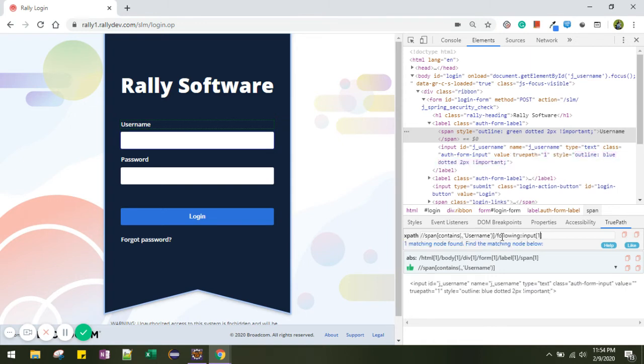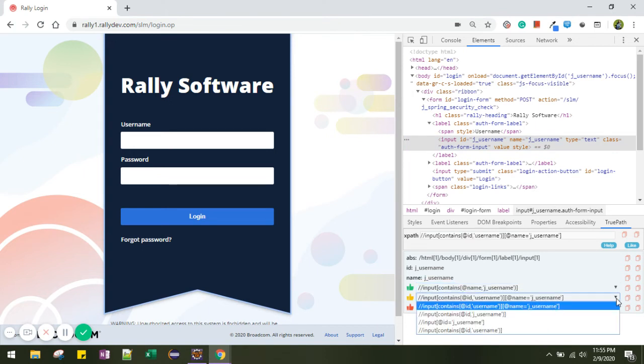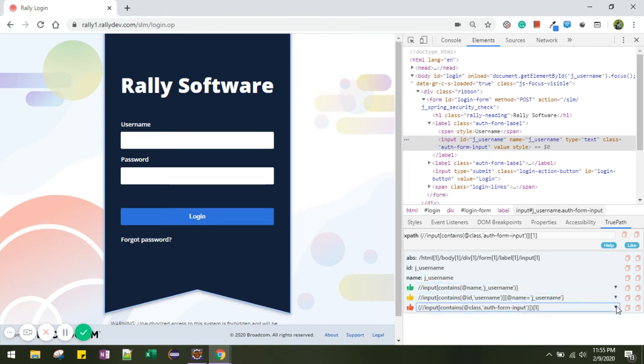How can I know that this is the input? I need to use this input label. For that, just go here and try to understand the tag name. You can see here it is using input. So all are using the input. This gives me that the tag name for this text box will be input.